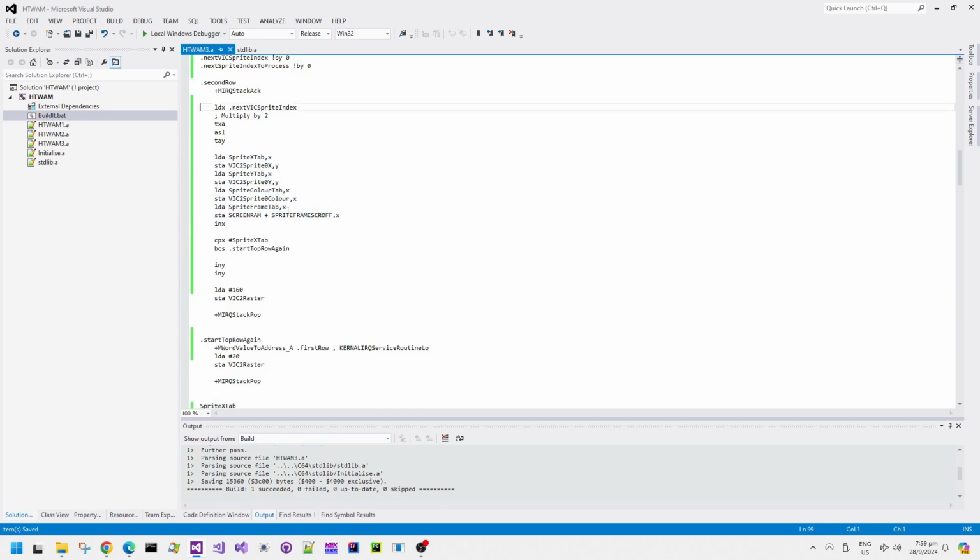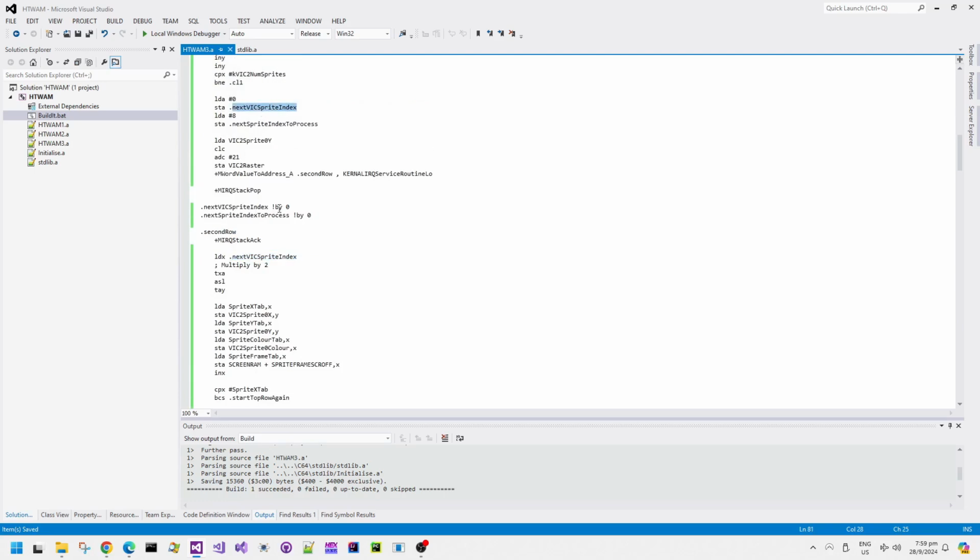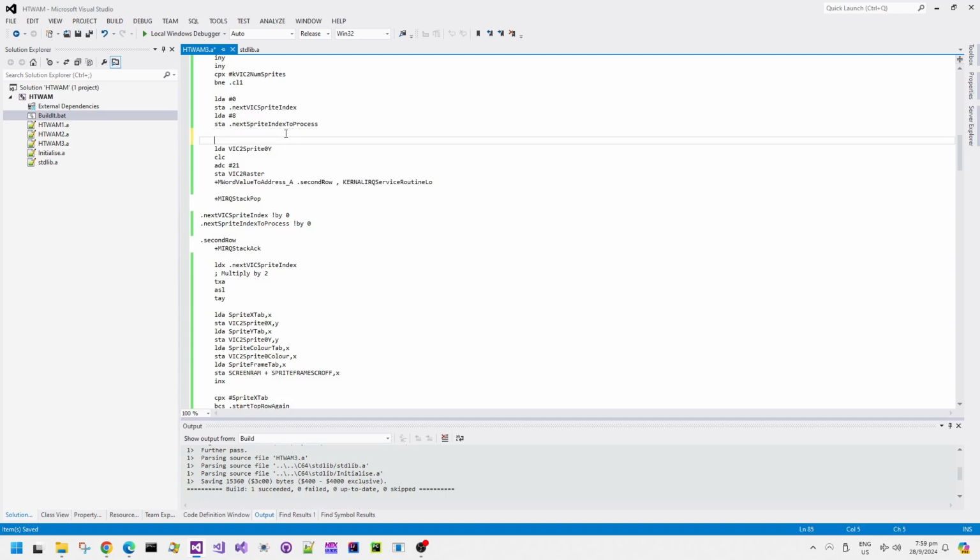Now, the logic here is that this interrupt for the second row is repeated for as many sprites as we need to display, and it will automatically use the next hardware sprite index in sequence. So the second row interrupt here is basically started with the first, sprite 0 in the VIC hardware, and then it will update its internal registers.